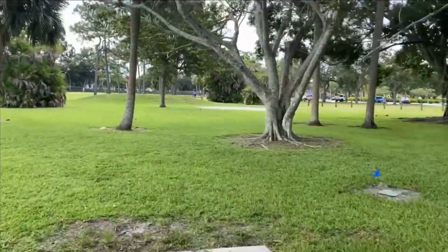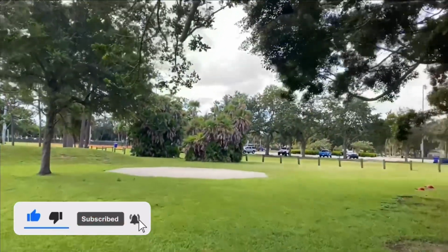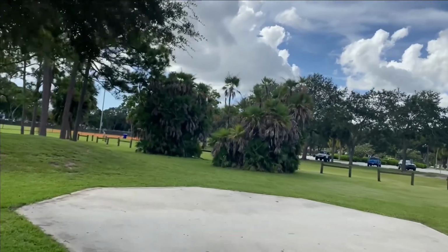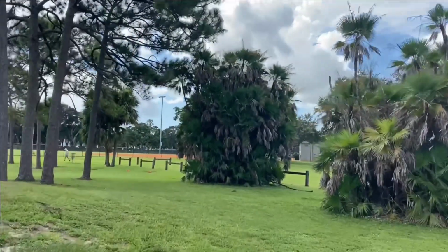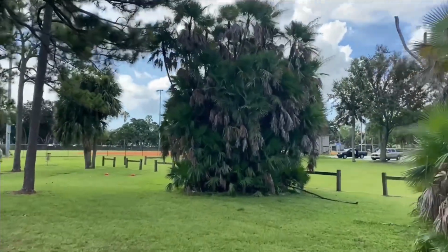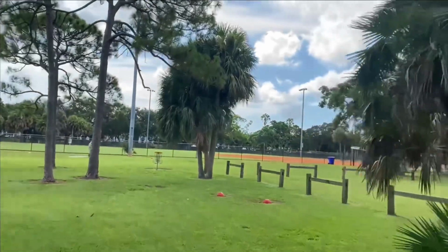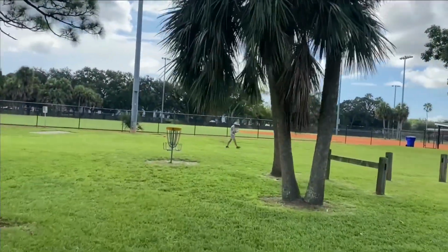Now we're going to do the route for the Heiser line. This is the same hole. It's again about 289 feet-ish. Got a very low ceiling and a lot of trees right off the initial gap. Then we're just going to curl around this little hill and get through this giant bush and around these trees to create an alley directly to the basket. So if we hit our Heiser line perfectly, it'll follow that exact same path and hopefully be parked.